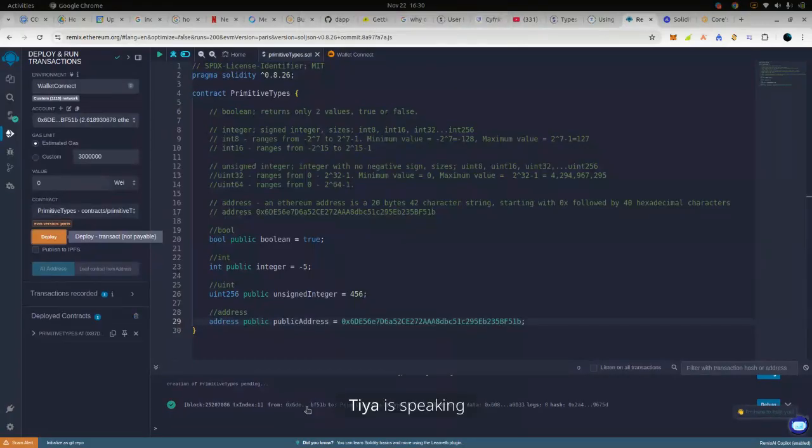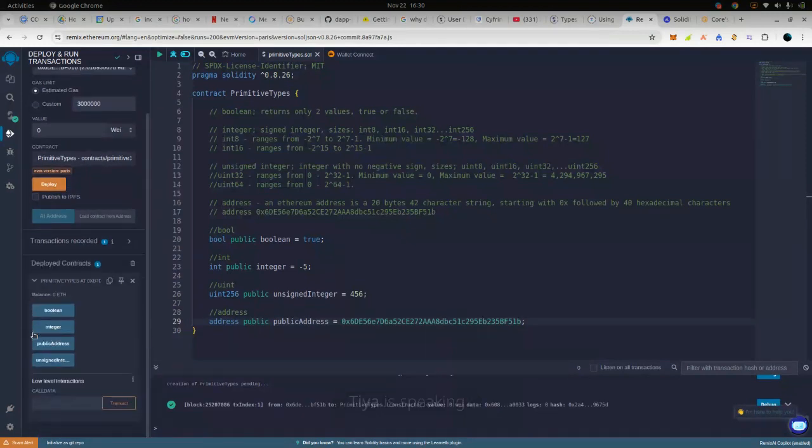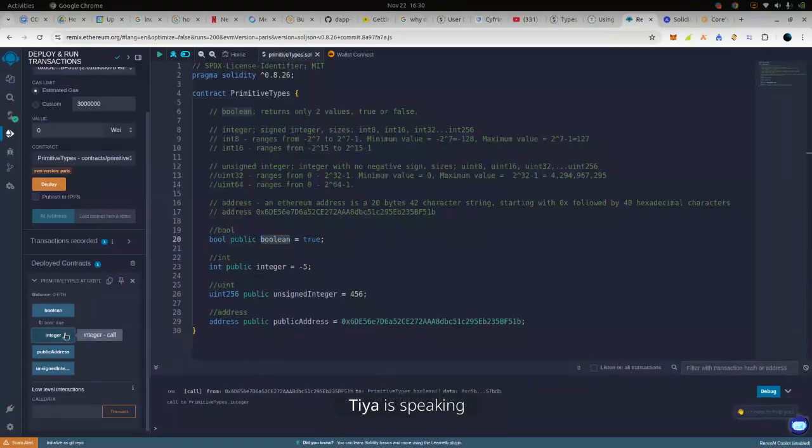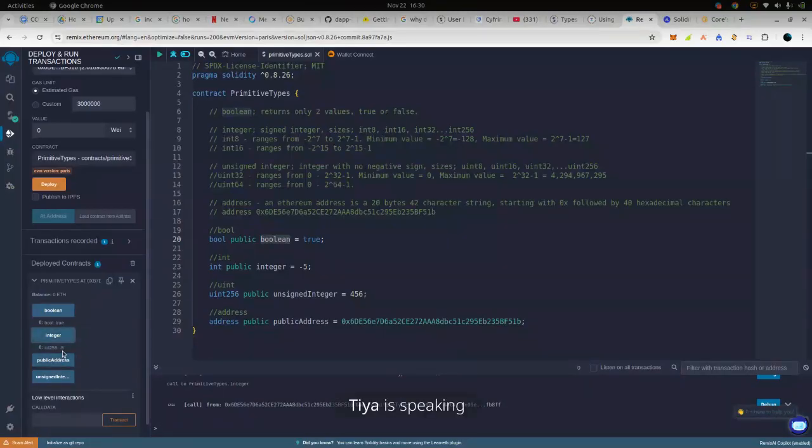Okay, so it has deployed. So now let's see what we have. So we call Boolean. You can see it's returning true here because true has been assigned to this variable. So let's call integer and see. Integer is -5, because we've assigned it to the integer variable.